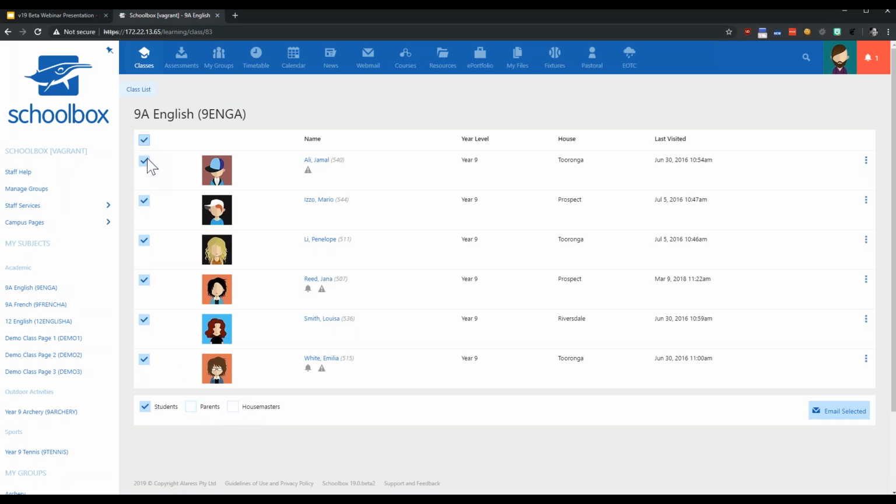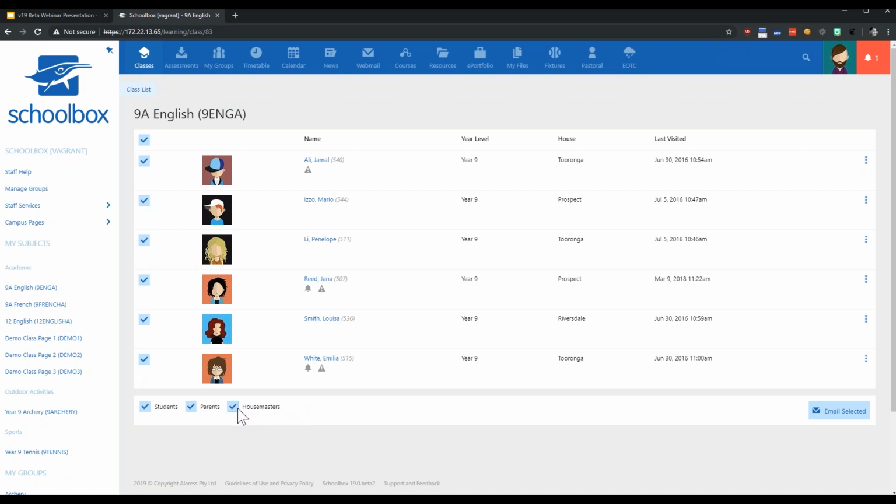So now you can select who you want to email, whether you want to email just the students, the parents, or the housemasters as well. So now you can get all of those people together into one big email and send it to everyone. So if you want to email the parents of the students and the students together, you can now do that. For those that have been around for a while, you remember these were previously separate buttons, so you could only email students and parents, so now you can do them all in one big email. There's the housemaster tick box here as well.